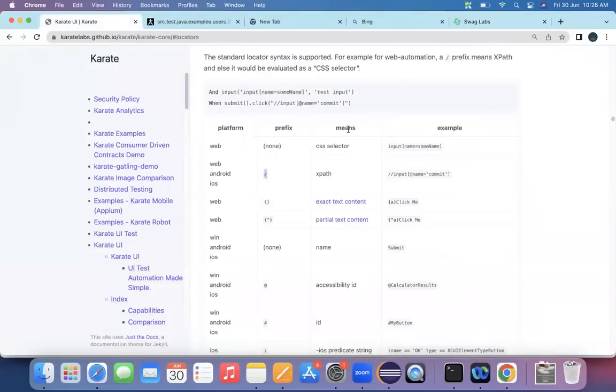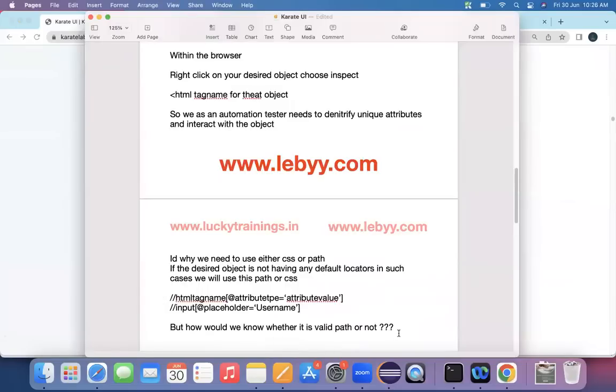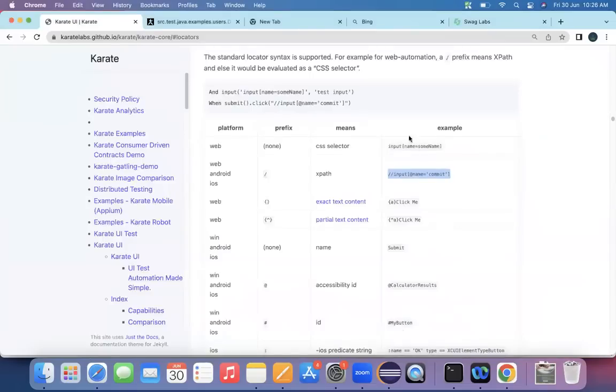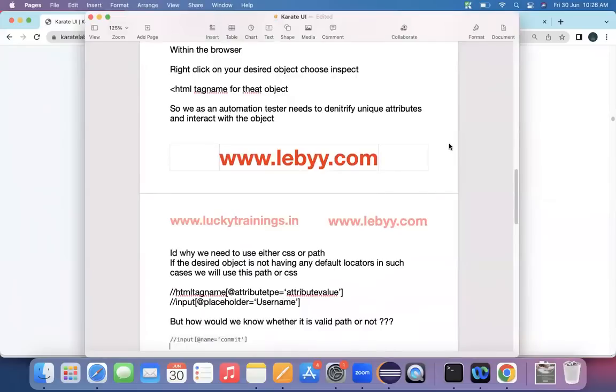So I learned about XPath and I have used it successfully. Now if you compare the syntaxes between XPath and CSS, see, this is what an XPath is. Let us put this particular XPath here, and let us put the syntax of a CSS too, so that it will be easy for us to compare.